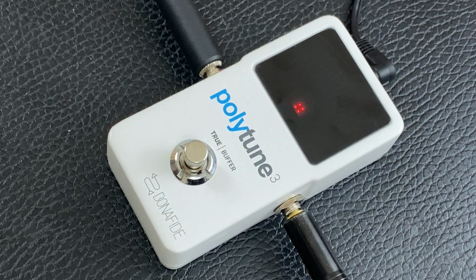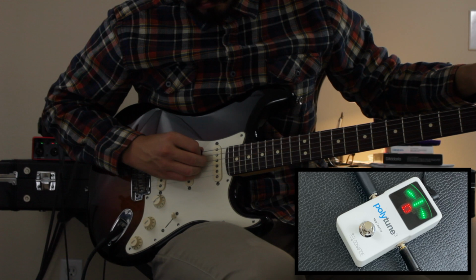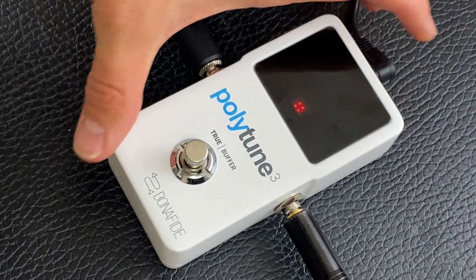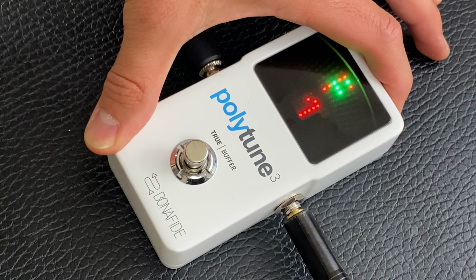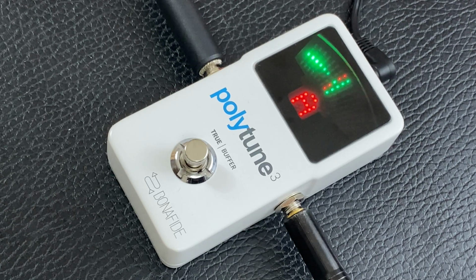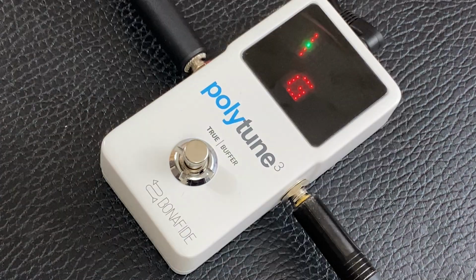So we're just going to be testing out the D standard tuning setting of the Polytune. After I tune everything and strum it, the Polytune kicks in as D standard tuning, showing that everything is in tune. Let's try another example. I'm going to try a capo on the 2nd fret, which means it's going to be a G flat, 2nd fret capo tuning. And as you can see, the Polytune represents that pretty well. There is a disclaimer for this pedal that the Polytune is slightly less accurate than chromatically tuning one string at a time, but this again is just for time efficiency if you're, let's say, on stage performing.